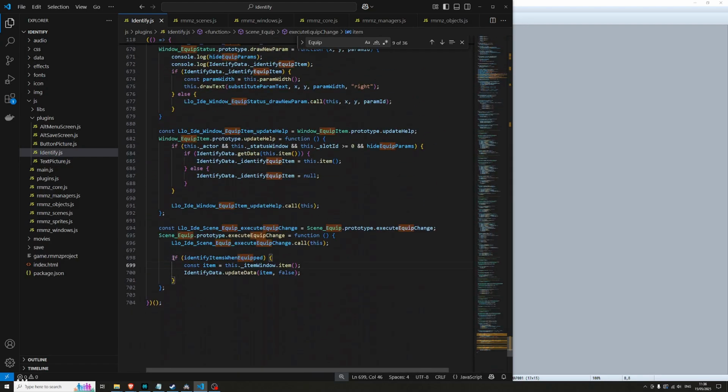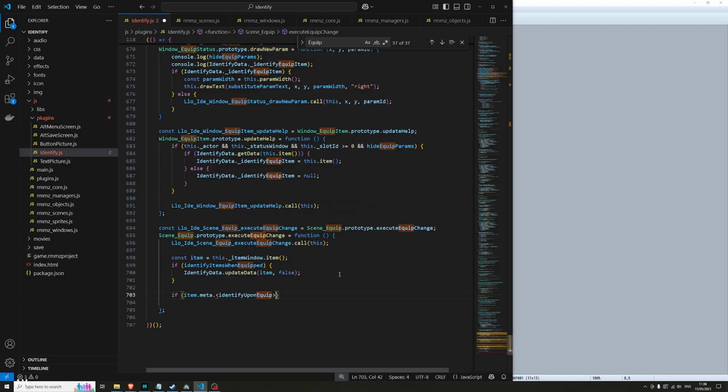So here when it says if we're identifying items when equipped, then do the thing. But also, let's just grab the item outside of here because we'll use it more than once. If the item meta identify upon equip exists, then we're going to run the same thing.